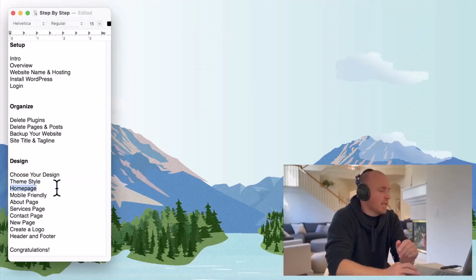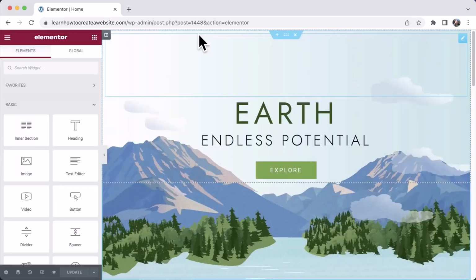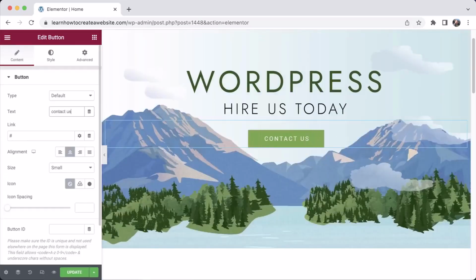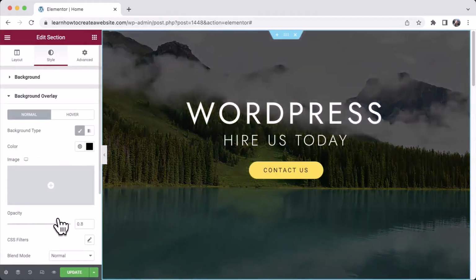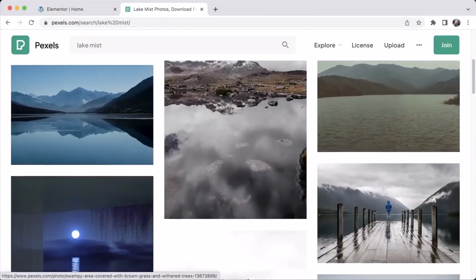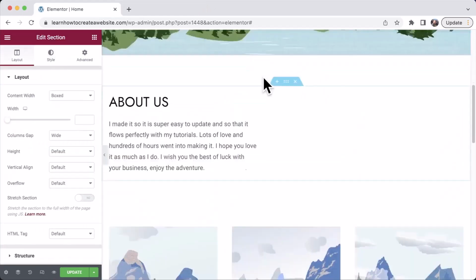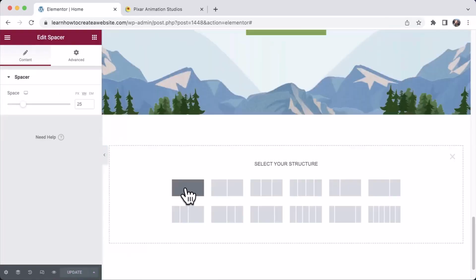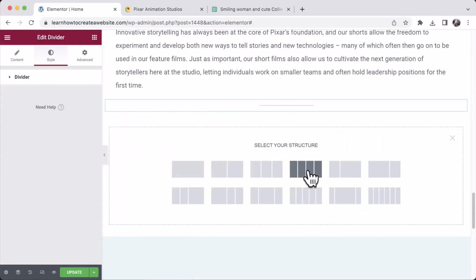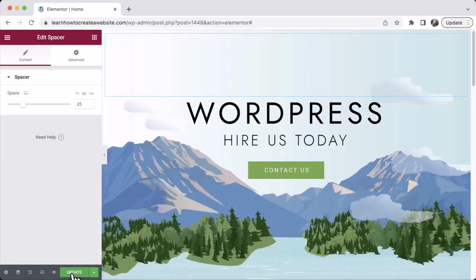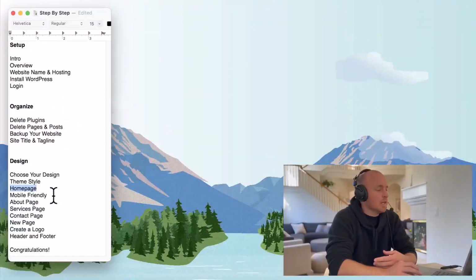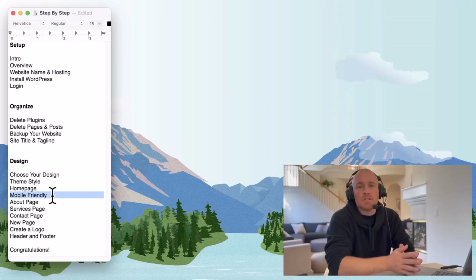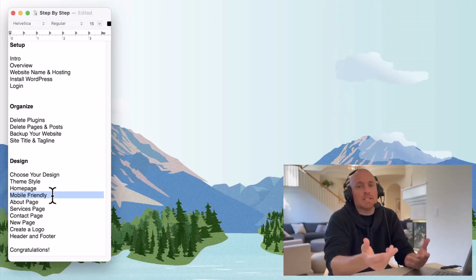And after that, we're going to edit your homepage. In here, I'm going to show you a whole bunch of tricks, basically like how to change your text, how to change your buttons, your backgrounds, your colors, background overlays, inserting new images, deleting sections, moving sections, deleting columns, the different spacing around everything, adding new sections, rearranging new sections, creating multiple columns, and updating your website. Once we do that, I'm going to show you how to make your website mobile friendly. It's already 99% mobile friendly, so it's going to work on your phones and tablets and everything like that.